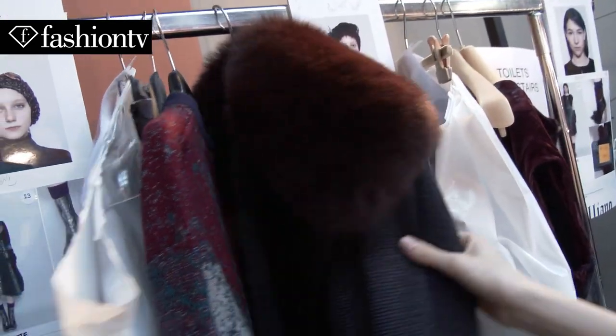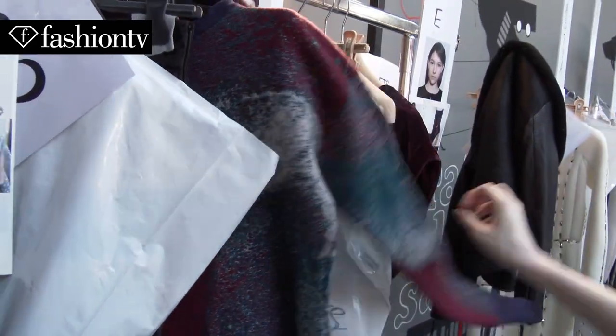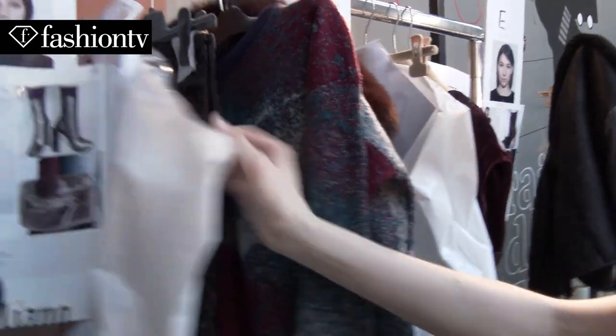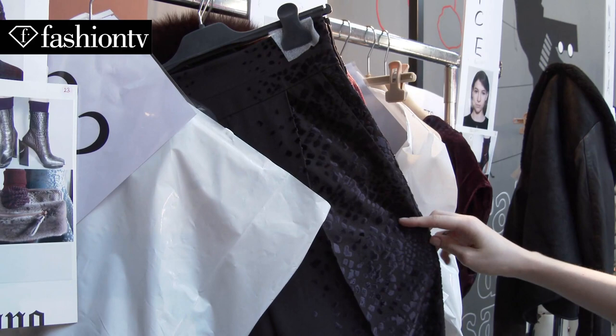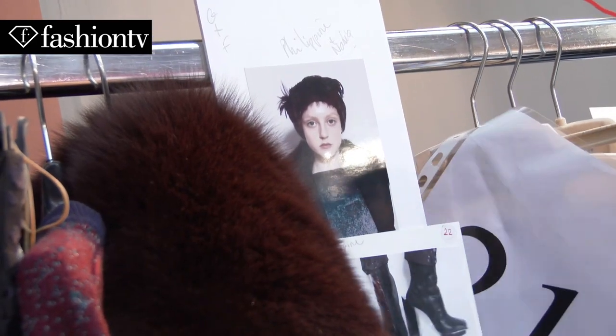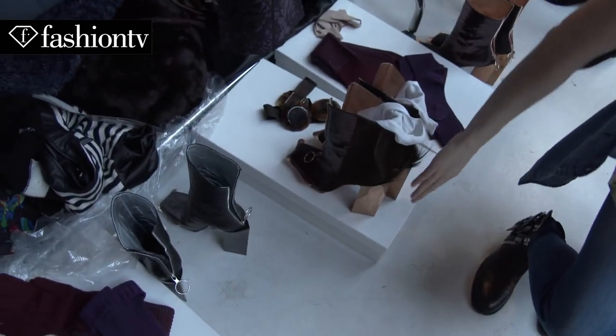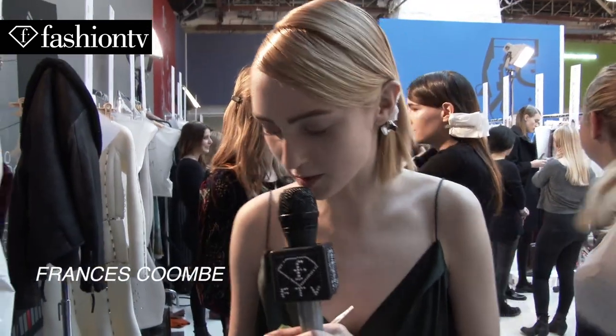It's Frances Kuhn backstage at John Galliano with Fashion TV. I have this look right here, beautiful fur jacket with a bit of a shine to it, and underneath this nice texturized sweater, really nice print on it. And then the pants are very high rise, which I love, with this velvet detail. And then I have this amazing feathered hat. So beautiful with this purse. And then, of course, the shoes, which also have this little detail here with the hair on the backs and the zippers on the front. So it's a lot of detail, a lot of texture, a lot of layering, fur, everything perfect for fall.